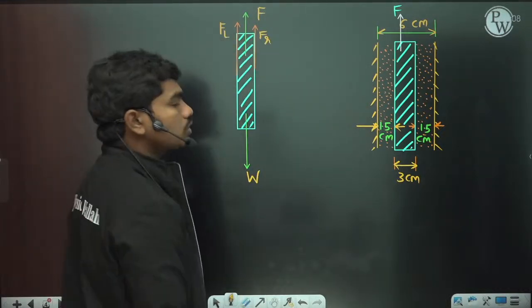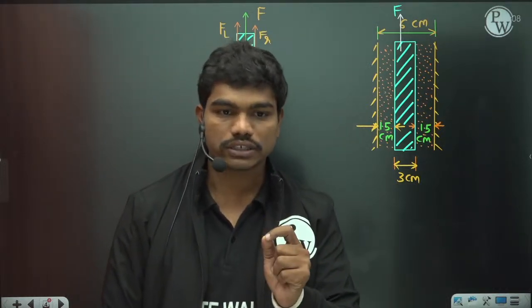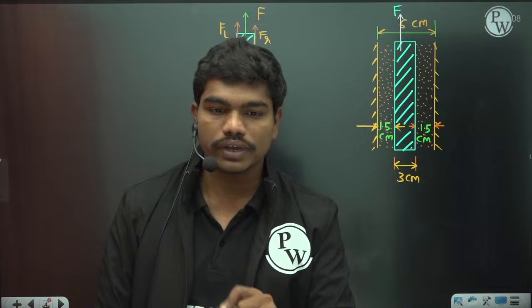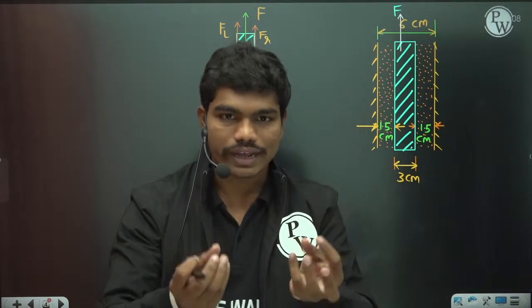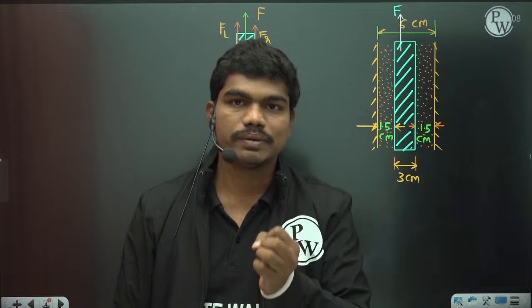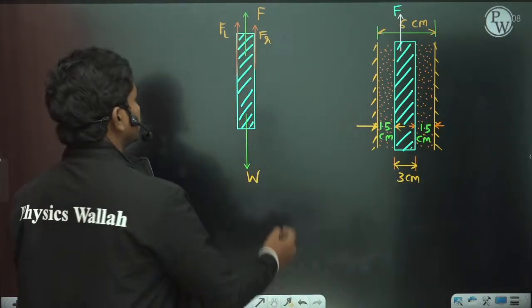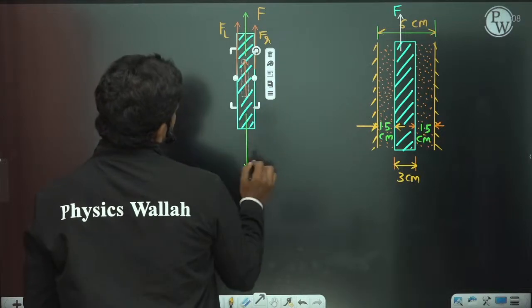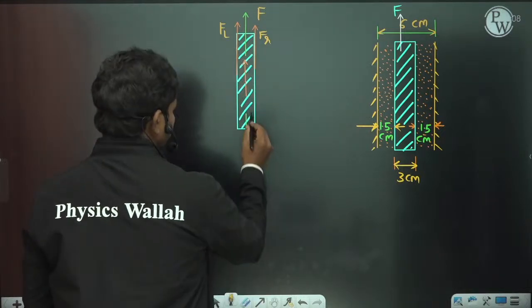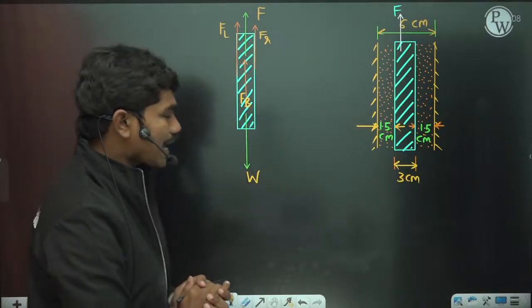Also, if you observe one thing, buoyancy force is also there definitely, because the body has some dimensions, 1.5 meters by 1.5 meters by 3 centimeters. So the body has a certain volume, so definitely there would be some buoyancy force which is also acting on the plate. Let us write that buoyancy force also. So this is F buoyancy, for example. These are the total forces acting on this plate.